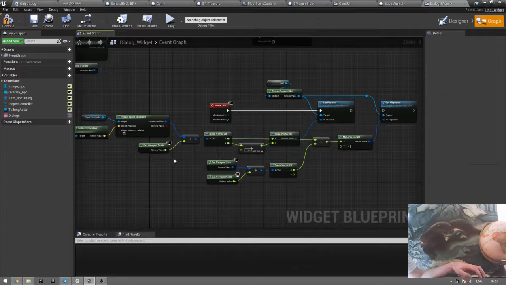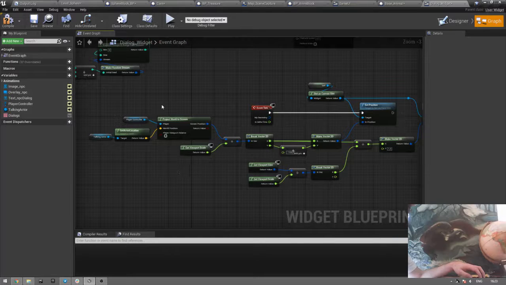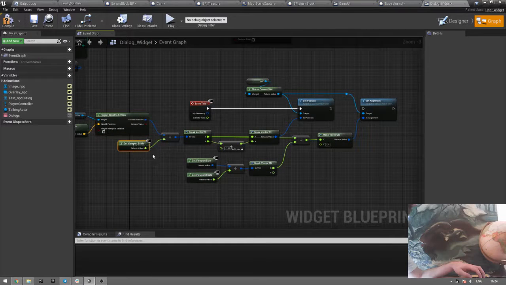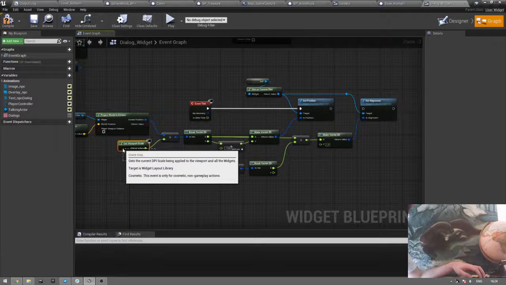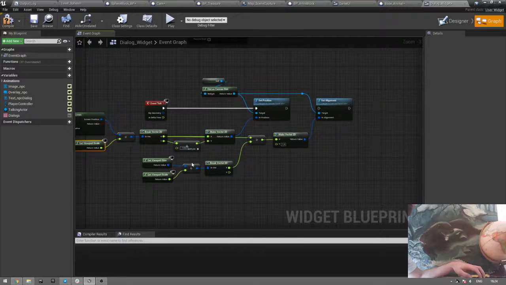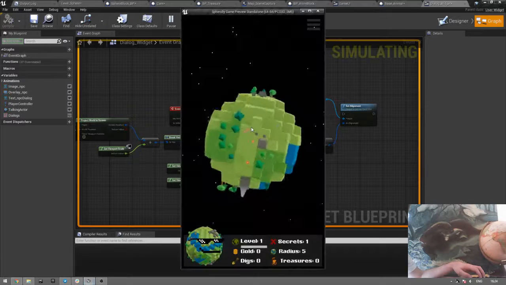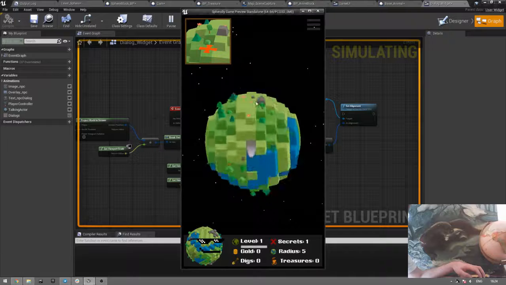To make the position always snap to the animal, I'm projecting the world coordinates of the animal to screen coordinates and dividing by the viewport scale. It's necessary, especially for mobile gaming. Always remember about DPI scaling. A little bit of offset on the Y, and now our widget will always be snapped to the animal.